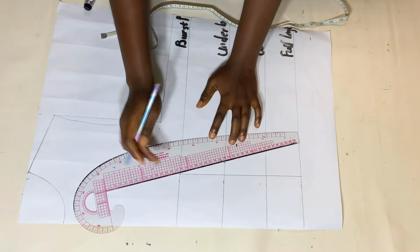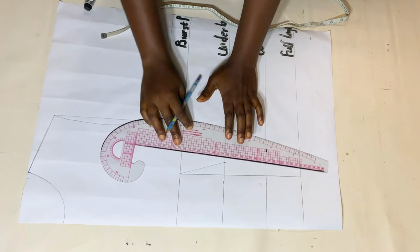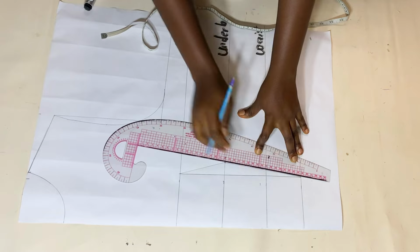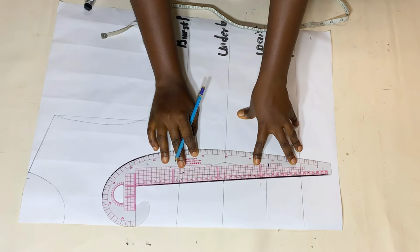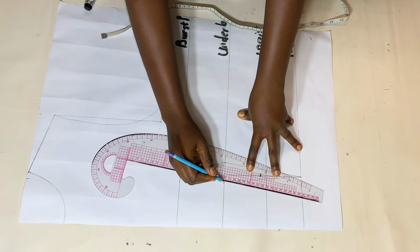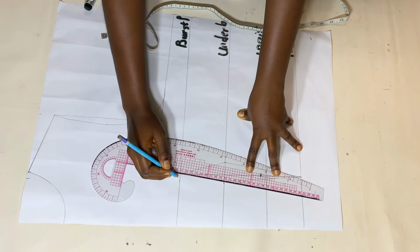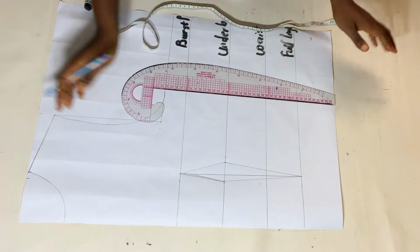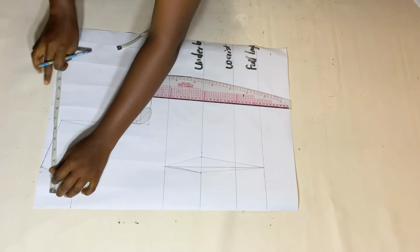I'm going to connect this 1 inch to meet the bust point in a slanted form, and I'll connect it to meet the full length in a slanted form. I'll likewise do the same to the 1/2 inch on the left side. I'll connect it to meet the full length in a slanted form, and also to meet the bust point in a slanted form. We are not going to be taking the shoulder darts for this dress, so these are all the darts we'll need.